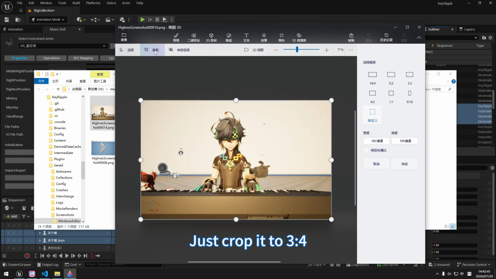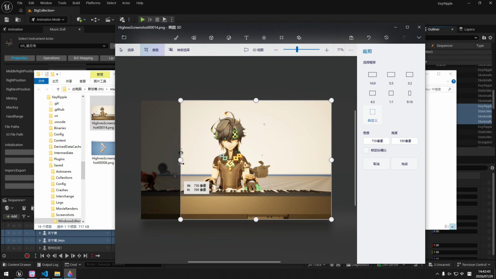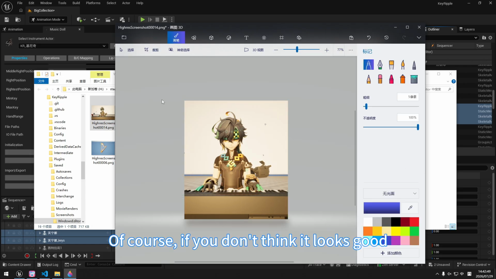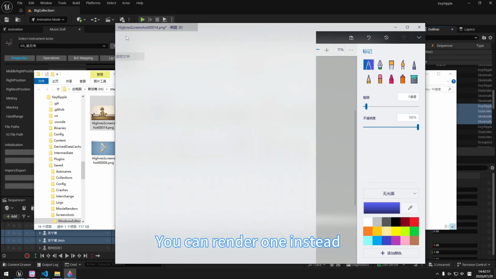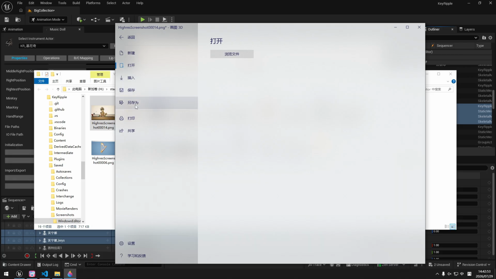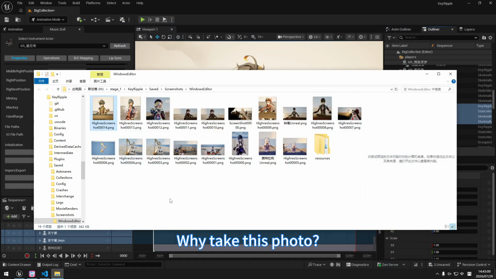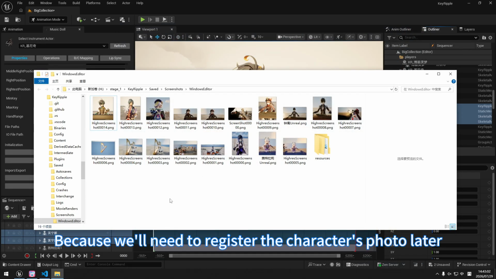Just crop it to 3 or 4. Of course, if you don't think it looks good, you can render one instead. Why take this photo? Because we'll need to register the character's photo later.